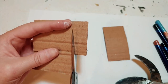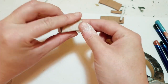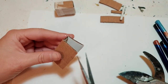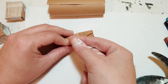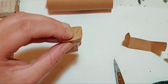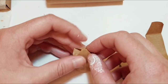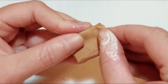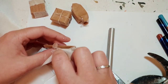Graveyard Girl also does a lot of unboxing, so I thought as the accessories or the props, if you will, would be a lot of boxes with clothes just spilling out all over the place. And after I've folded one of the boxes quite neat, I'm then ripping and tearing into it as though you would if you'd have had the box yourself, opening it and ripping all the paper off.